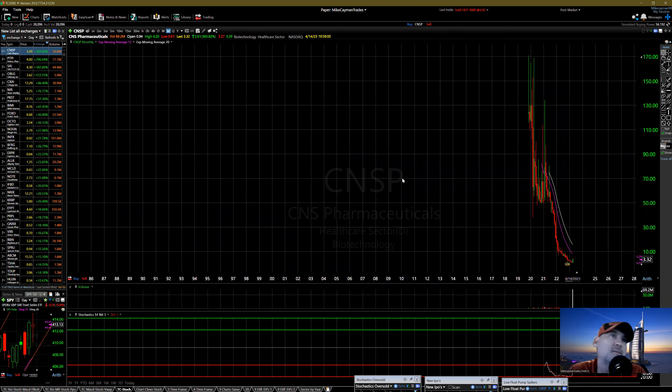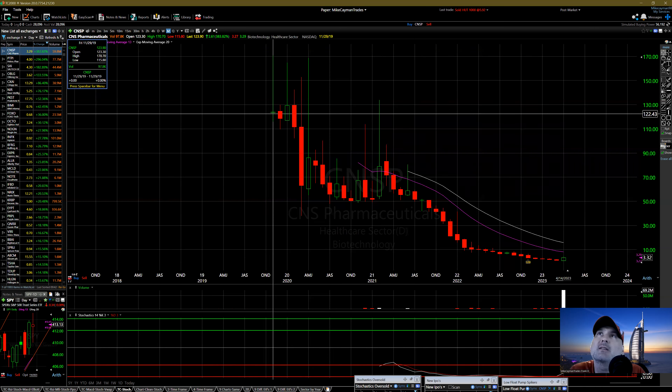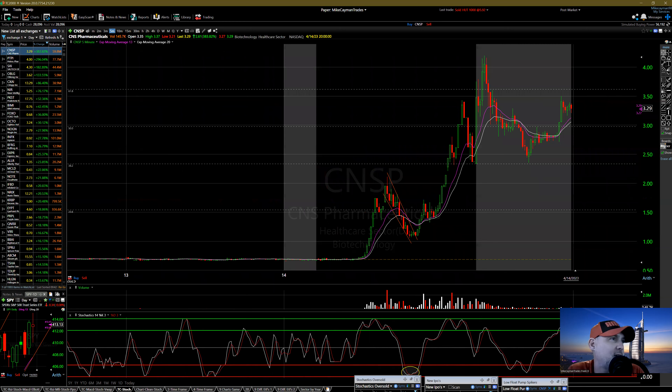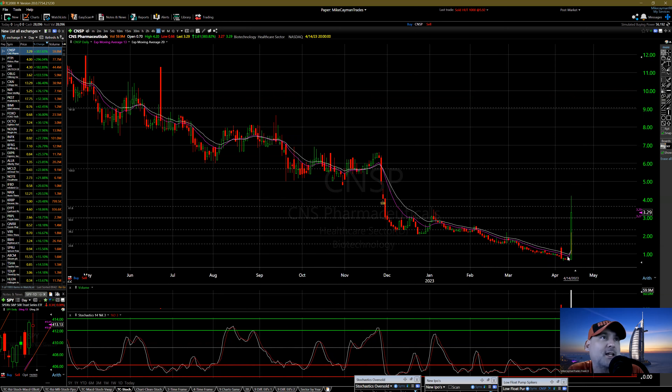This has been around since November 29th, 2019, going down, but starting to make a move because of today's volume. So what do they do exactly? They're a clinical pharmaceutical company that engages in development of anti-cancer drug candidates for treatment of brain and central nervous system tumors. Their lead drug candidate is Berubican — completed a phase one clinical trial, with license agreements with the University of Texas MD Anderson Cancer Center and WPD Pharmaceuticals. Founded 2017, based in Houston. The market cap on Finviz is only 1.5 million, the float is 1 million.